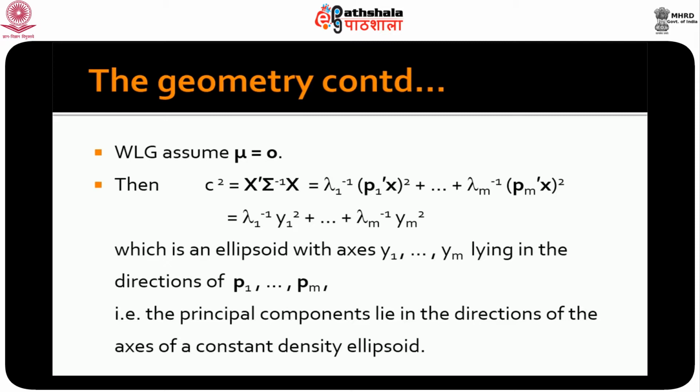If you have a distribution with variables which are highly positively correlated, in that case it will use the correlation and determine the direction that way. So it gives us a very good idea what the principal component really means and how we can get the major axis of the principal component.